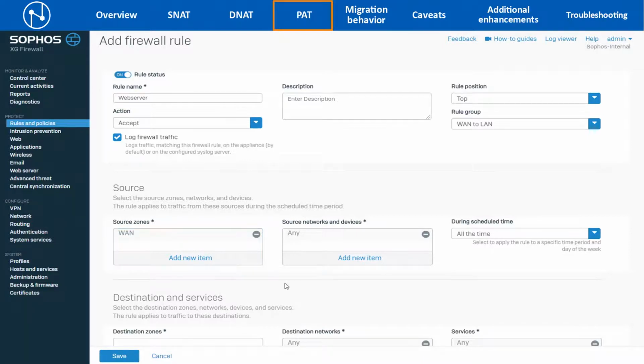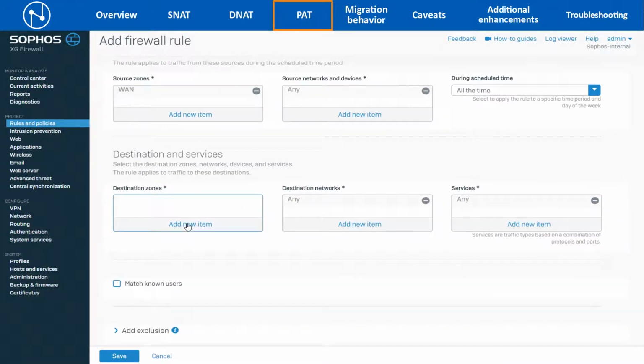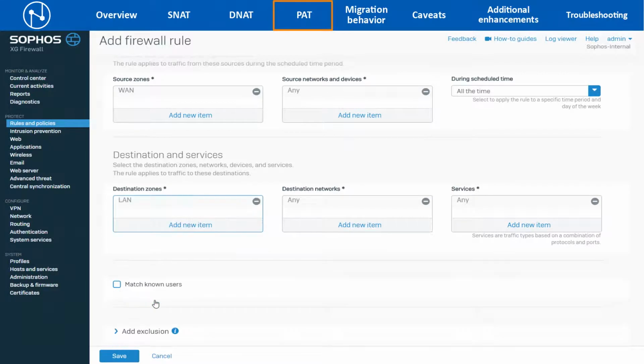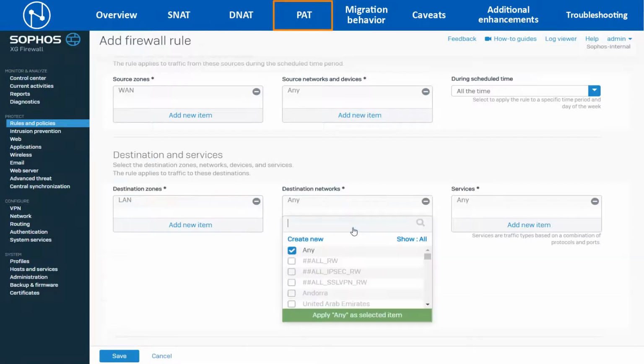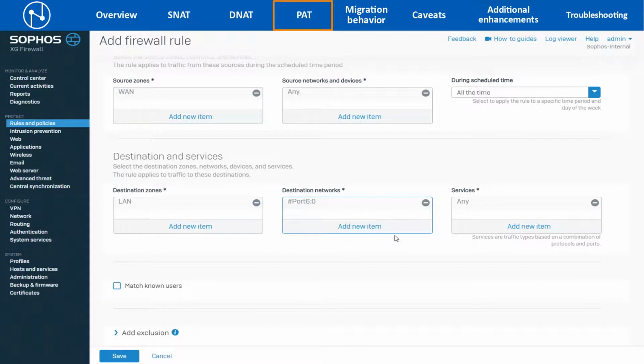LAN should be selected as the destination zone because that is where the web server is located. Alias interface port 6 should be selected for the destination network because the user's request traffic arrives at the XG's WAN interface before it is NATed.